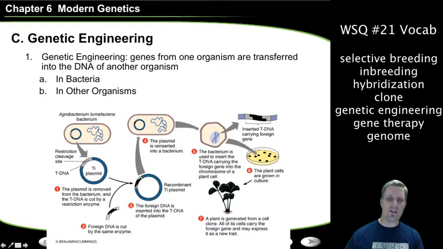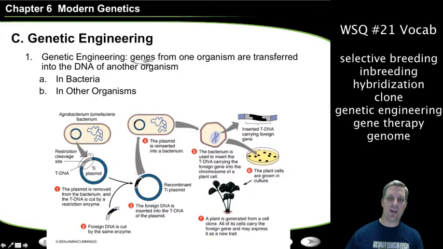The third way that genetics can be applied in determining traits is what's called genetic engineering. Genetic engineering is where they take genes from one organism and transfer those genes onto the DNA of another organism. You can see this in bacteria. This is an example here in bacteria, and you don't need to know this whole process, but they take the DNA out, a section of genes that they want. They remove that section, okay? So you'll see right here, they cut this section out.